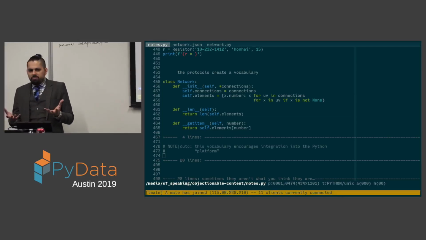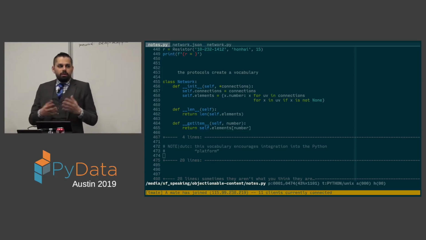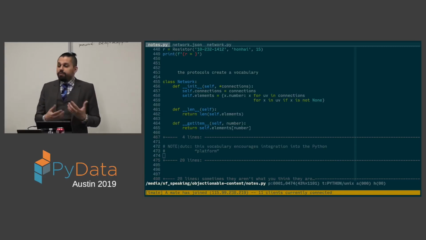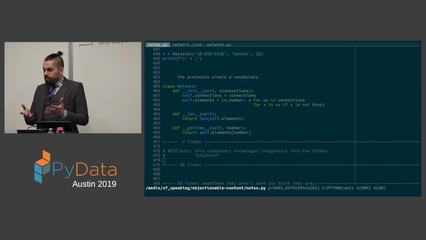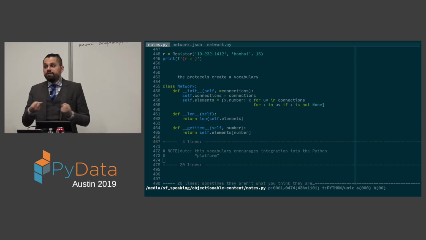What would that mean? How many connections you have, how many nodes you have. But there is some particular meaning that you might assume when somebody asks, how big is this network? And the way that you might implement that is by using len. Len is a very natural way in Python to express, I'm trying to figure out how big this thing is, and then you implement it with your underscore len. Or you might need to retrieve something from this network.